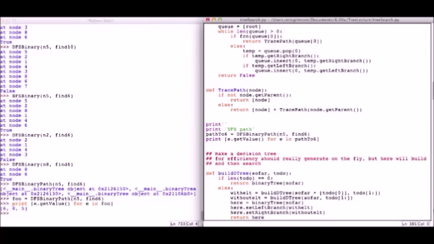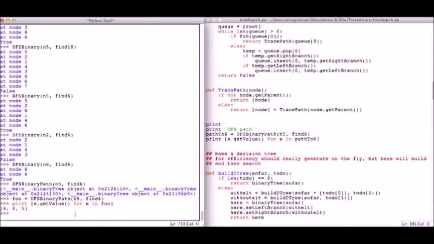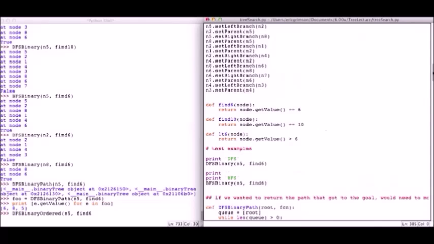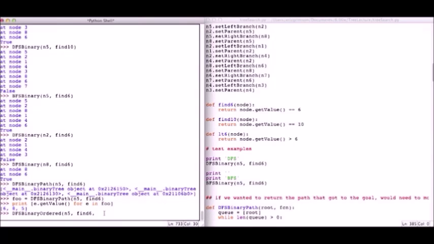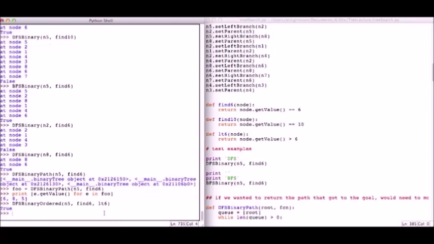And so let me do, in fact, that first search, binary ordered. And I need to have N5, and I need to have find 6. I'm pretty sure over here I created another thing called less than 6. There it is. So I'm going to pass in less than 6, which is a piece of code that simply returns the right things. It says true. And so let's think about what happened if I actually ran through that code. And here it is.